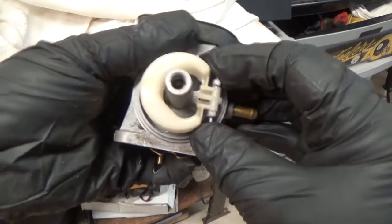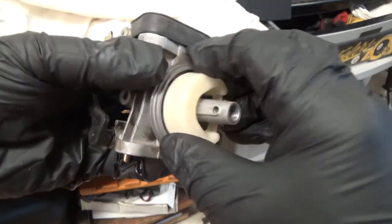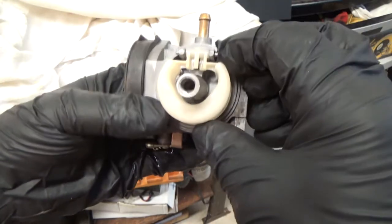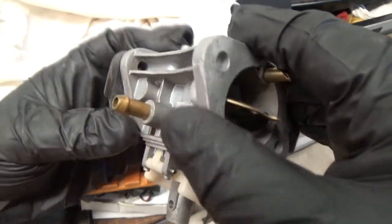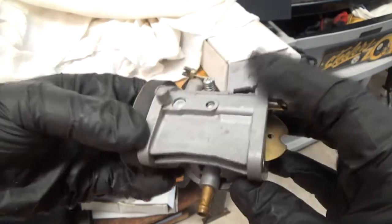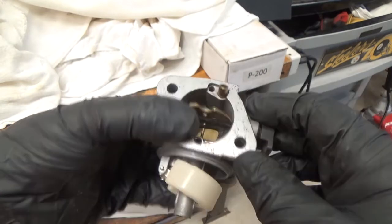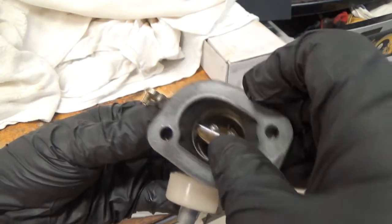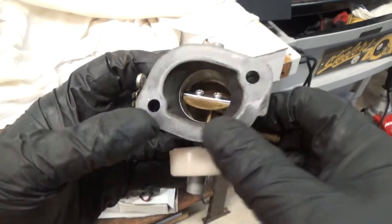So the main thing is the float bowl pin is driven in there, and I didn't want to punch it out, and I didn't want to deal with unscrewing and screwing the main jet in. So all I did was spray it off, make sure everything's clean, get all the dirt out there. I got 99% of it. Just make sure everything's clean, all the ports respond when I put air through them, and then I'll reassemble it, because the engine only has 40 hours on it. So I'm thinking maybe just a little bit of dirt got in there.